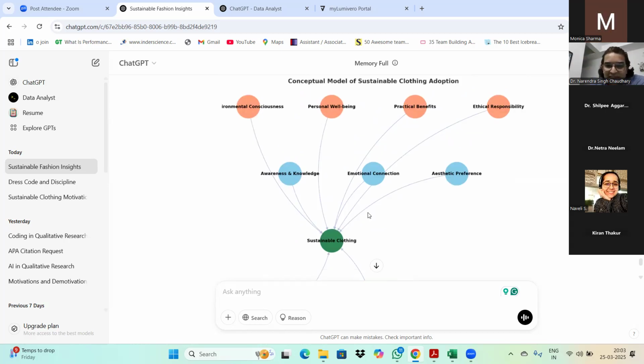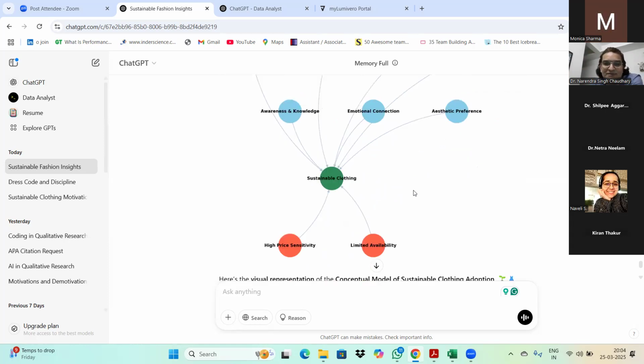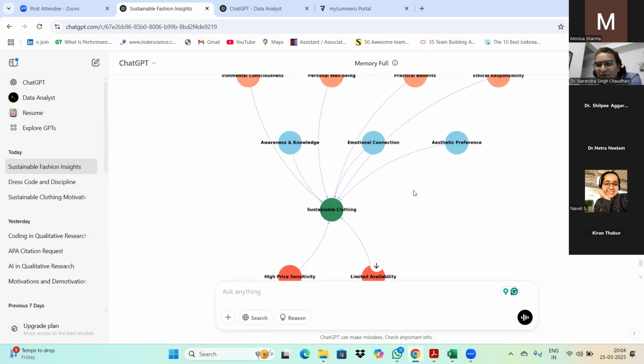This is basically talking about sustainable clothing only, if I'm right. So these are sub themes and they all are merging into sustainable clothing. Can you see this? Now I want all of you to please relook into the data and then come back and develop this kind of diagram, and let's discuss it tomorrow, or you can just do it right now. Whatever you have analyzed and found manually, and what AI is finding, is there a relationship?